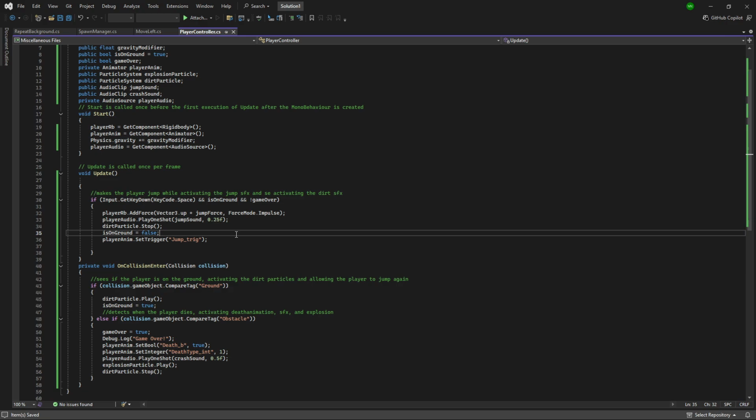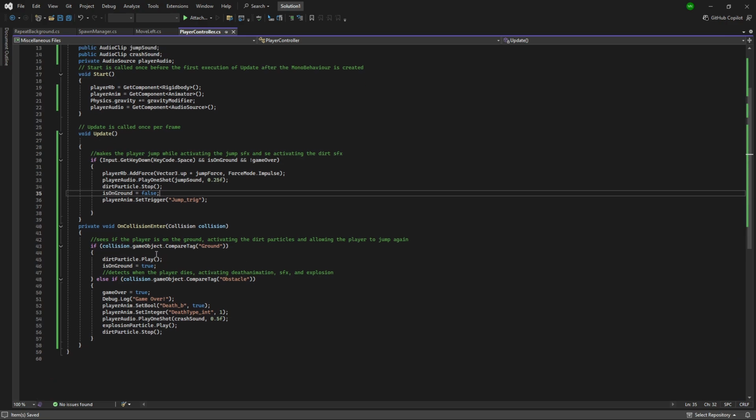But then the rest of this gets updated, and all of that stuff gets updated the second I press the spacebar. Or, I guess not the second, but the frame I press the spacebar. But yeah, no, that's pretty much all it does. And then this, I have two different collisions.